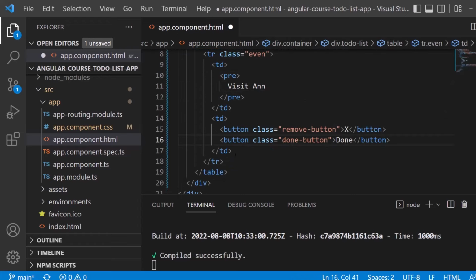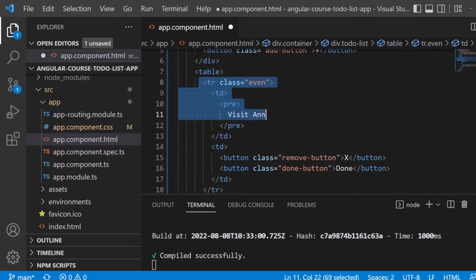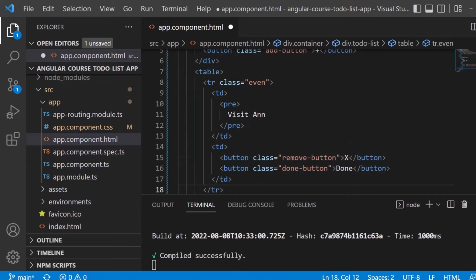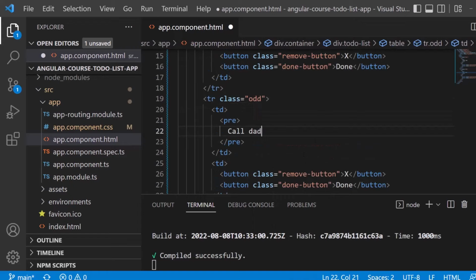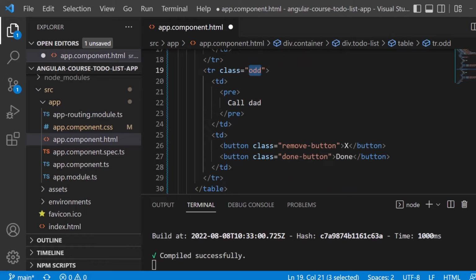Now let's just copy over the complete table row, because one is even, and let's create one more which is odd. So this is the second one. Let's call that, for example, call. And again, we have remove and done. So the only thing right here is we're adding another class which is odd. Right now we are for sure writing all of that hard coded, right? So we are just bringing that in. Later on we will for sure make all of this bound to real data, so that we don't have that only hard coded here. Awesome.